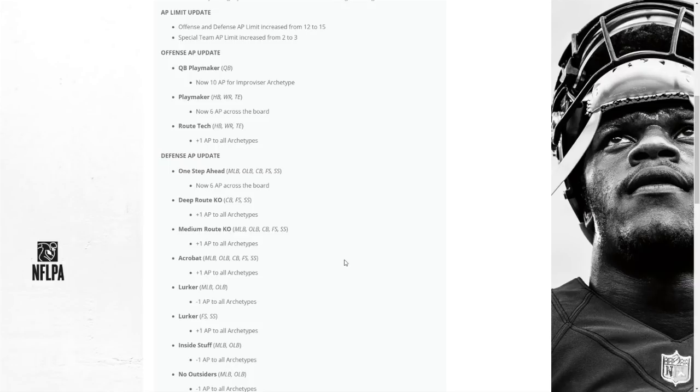Acrobat is an ability that if a guy is close enough, he'll get those diving and swatting interceptions and tip animations. But it really needed that vehicle of One Step Ahead to keep the player close enough. I feel the exact same way about the Deep Route Knockout ability. Deep Route Knockout on a player will still get torched on a skinny post without One Step Ahead. And then he'll be so far behind the receiver that Deep Route Knockout really won't save him.